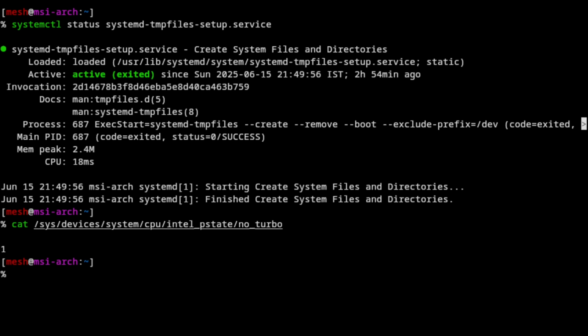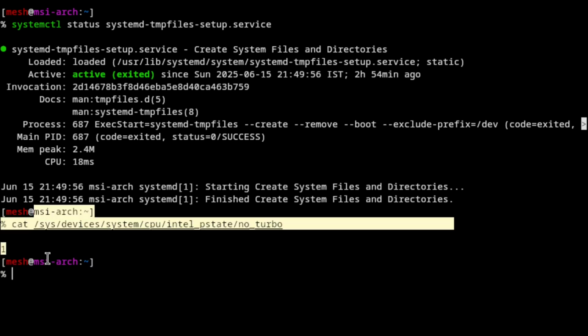There are other ways to do that, like you can create a systemd service. But why I chose systemd tmpfiles is because, first, it is specially designed for making certain changes to files, and it is always run after the system is ready. So it will run once the kernel has exposed all the paths, like /sys and /proc. It natively supports writing to system files. It doesn't need a shell. It uses low-level reliable system calls. You're done with it.